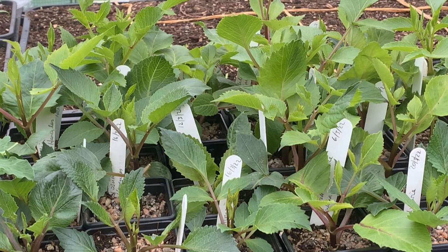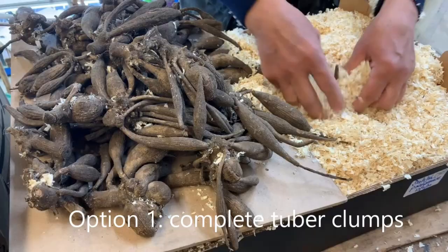As far as the options go, apart from seeds, which I did talk about a little in the very first video, I'm not growing seeds. There are three options for growing dahlias. One option is to grow the tubers complete, and I'm doing so. The last video I put up was how to plant tubers into pots, waiting to be put into the ground later on in the season.